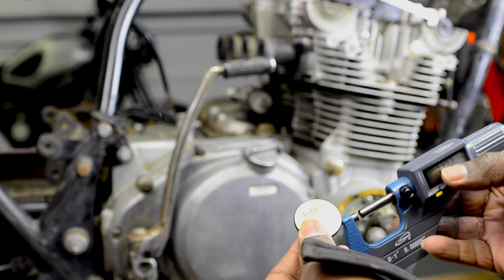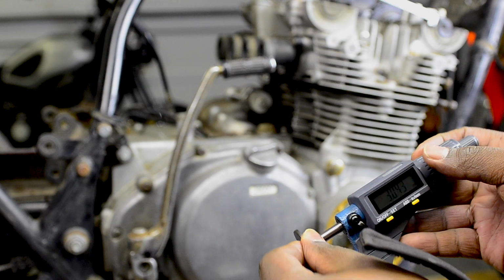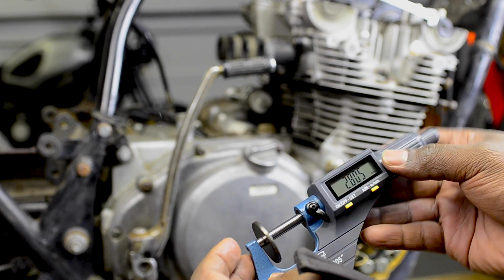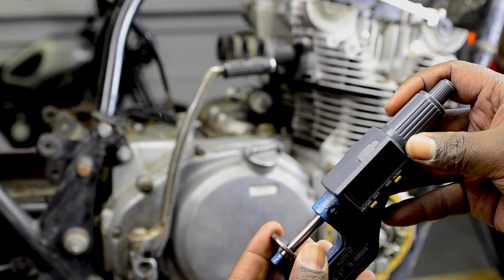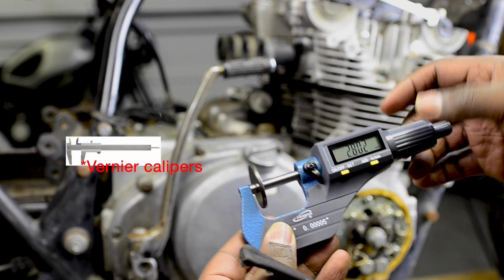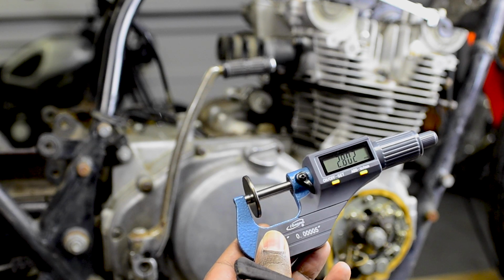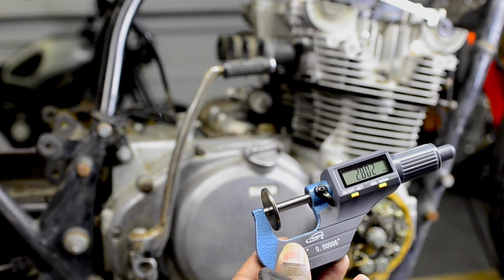So I got my micrometers here. This shim is marked 2.80, so we're going to see if it reads 2.80 with the micrometers. Yeah, that's not exactly the middle. Let's go right in the middle. And this is why you use micrometers. Dial calipers can read the thickness elsewhere, but the micrometer will read right in the middle. And it's reading 2.802, so that's pretty close. I think these are in pretty good condition.